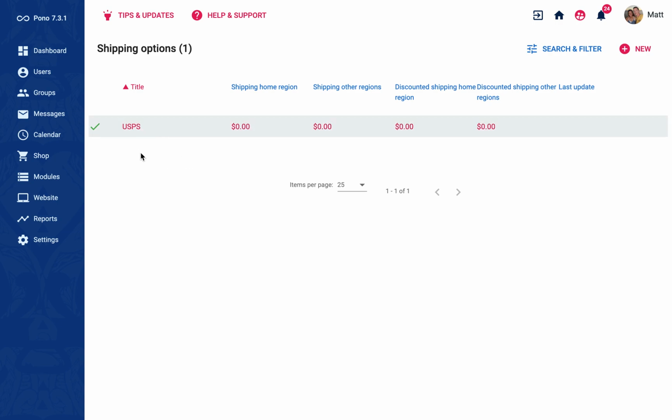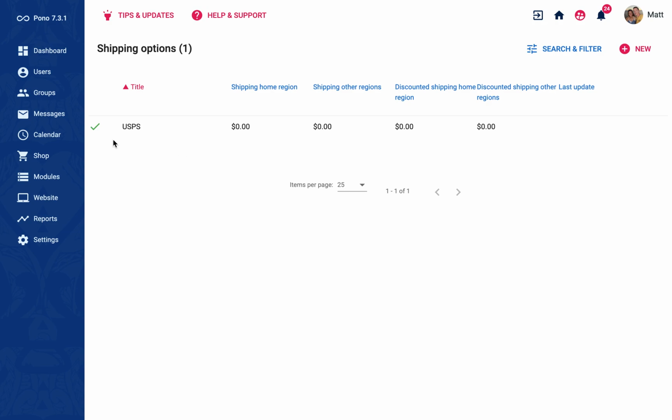We pre-configure it just with one, just with USPS. If you're in the US, that's the most popular one, but you can add in whatever you like. You can add in FedEx and UPS. If you're in Canada, you can add in Canada Post, Purolator. You could add things specific to your country. You could add something like pickup if you want to offer your clients the option to collect their orders directly from your office. So add in as many as you want for your clients to be able to choose the different options during the checkout.